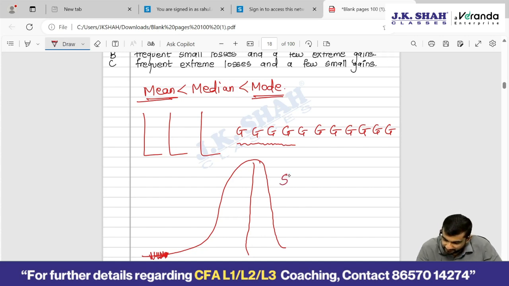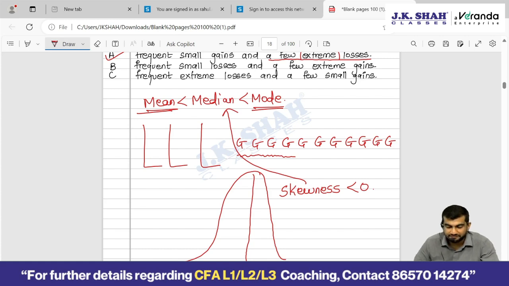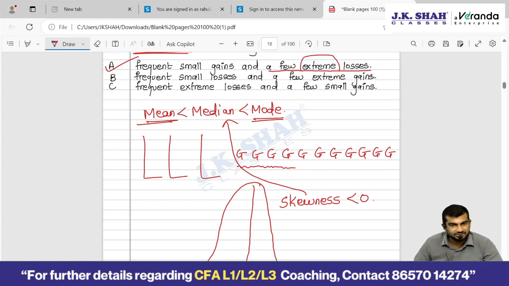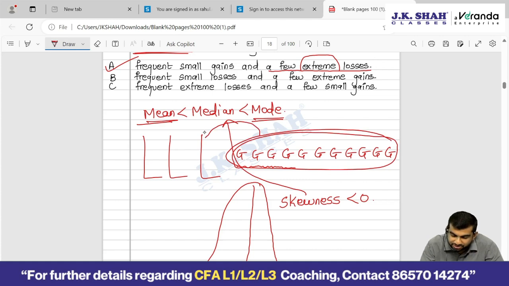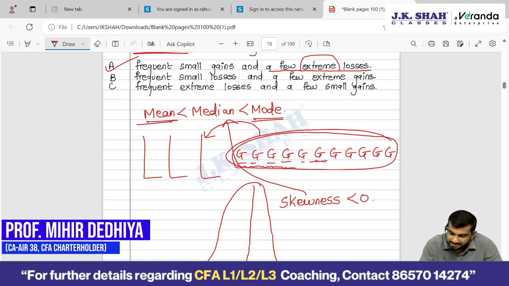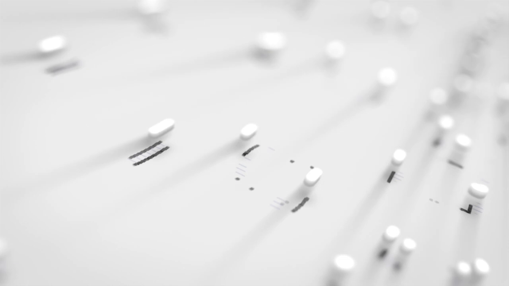Any doubts? Your skewness will be negative. Negative skewness means skewness will be less than zero. And when skewness is less than zero, this holds true. Losses. Why is mean the lowest of all mean, median, mode? Because of few extreme losses. Losses means negative. That is why the mean is being pulled towards the left. Now see, there are gains, but the effect of gains is offset by these extreme losses. So if you take on an average, it will be zero. Average is zero, mean is zero. But then if you see, mode highest occurring value means the value which occurs most number of times. That is why mode is the highest. Clear?